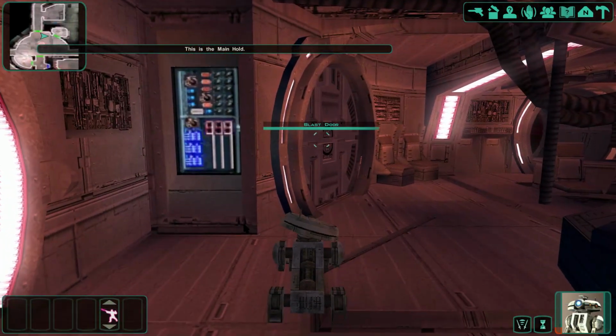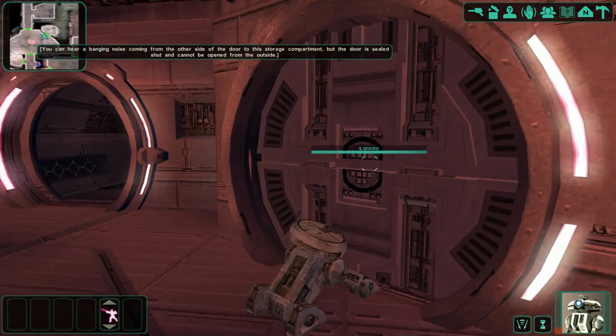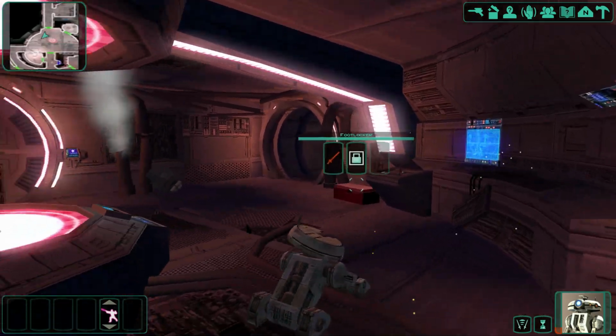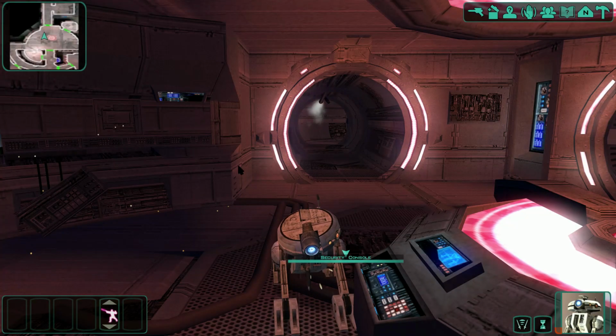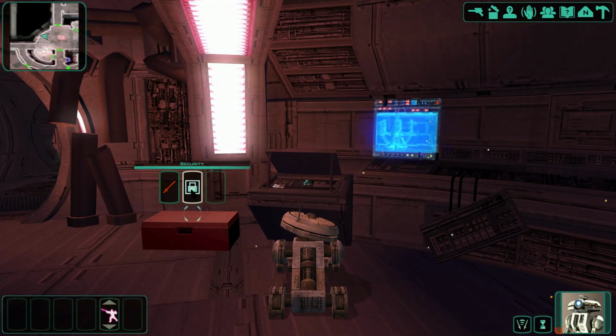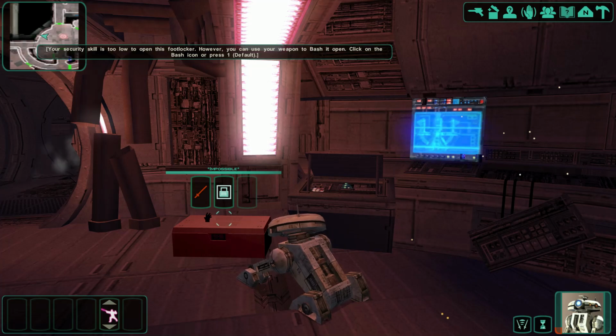This is the main hold. You can hear a banging noise coming from the other side of the door to this storage compartment, but the door is sealed shut and can't. Open it. Your security skill is too low to open this footlocker. However, you can use your weapon to bash.